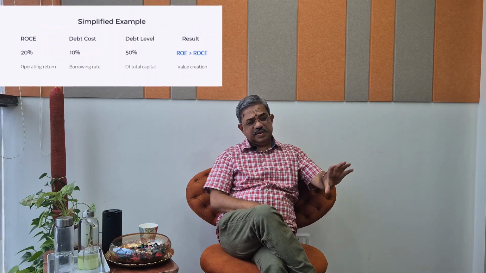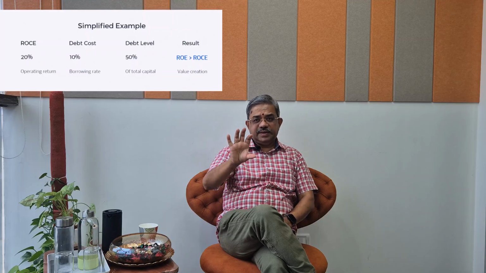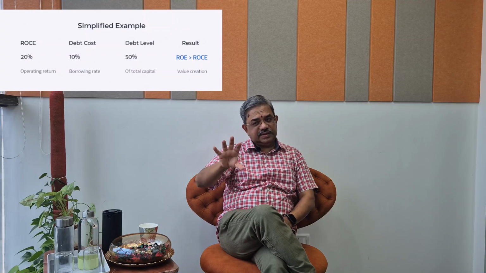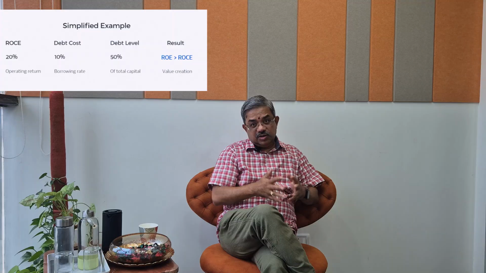So you give some money yourself, and you take the balance money from the banker. Let's say, for example, you make 20% return on capital employed. For simplicity's sake, let us assume that you got 50% loan, 50% equity. On the 50% loan, let's say the interest rate is 10%. So you pay 10% to the banker. The 10% remainder, so you made 20%, right? The 10% remainder, what you have not paid to the banker, plus the other 20% that you made, you applied on the balance 50%, you are actually making a much higher return for yourself. That's called the leverage. This is called the financial leverage.